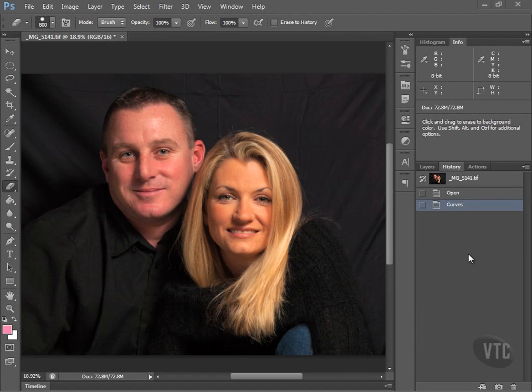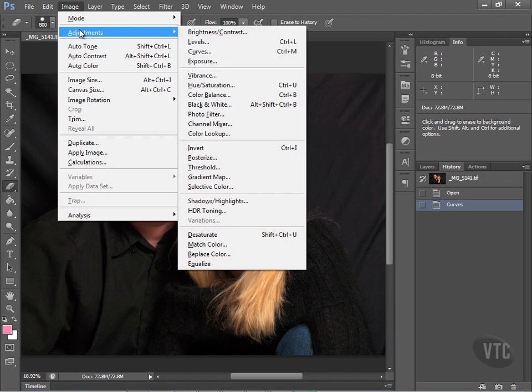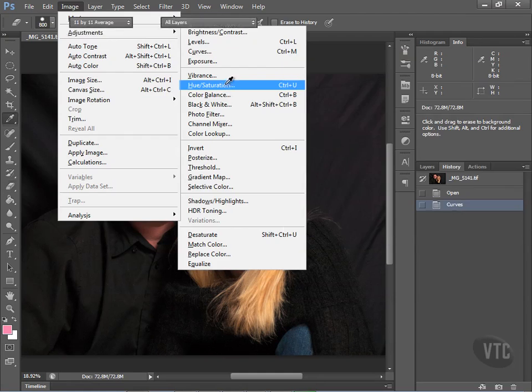Now, the hue and saturation sliders seem like very straightforward, easy things to use, and indeed, in the case of the saturation slider, it is very straightforward and extremely easy to use, doesn't need hardly any instruction. So let's go ahead and take a look at it under Image, Adjustments, and one more time, you can bring to bear an adjustment layer for this, but I just like to do it this way.